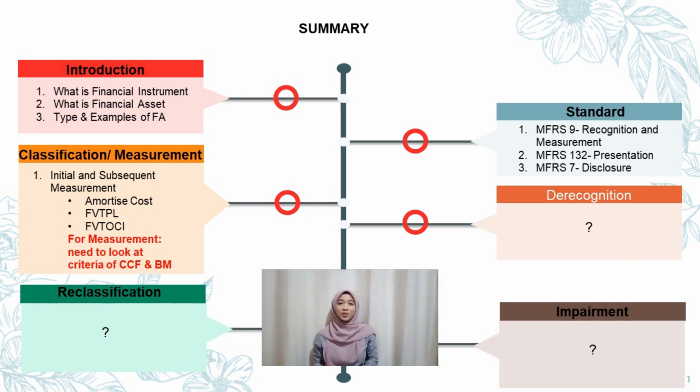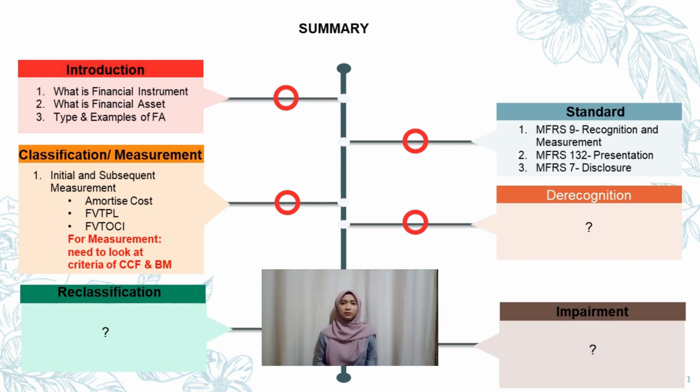Next, Ms. Idayu has talked about the measurement of financial asset. We have two categories of measurement, which are initial measurement and subsequent measurement. For subsequent measurement of FVOCI and FVTPL, if the amount of the fair value is more than carrying amount, then there are unrealized gains of financial assets. And lastly, Ms. Ong has clarified that there are three classifications of financial assets, which are amortized cost, FVOCI, and FVTPL. To measure financial asset at amortized cost, an entity has an objective to hold the financial asset to collect contractual cash flow and passes the contractual cash flow characteristics test.